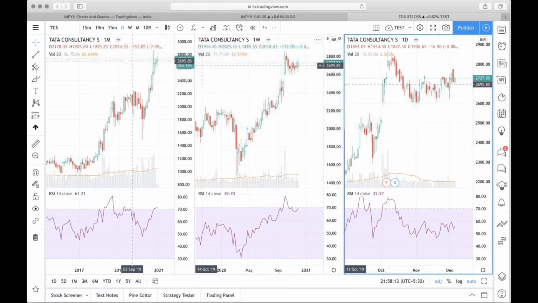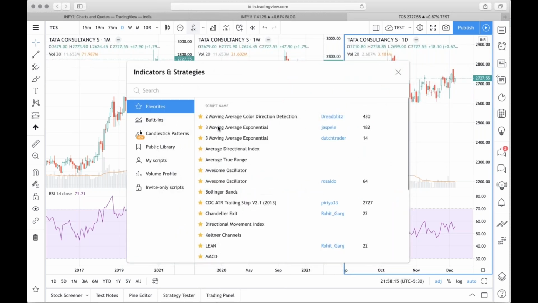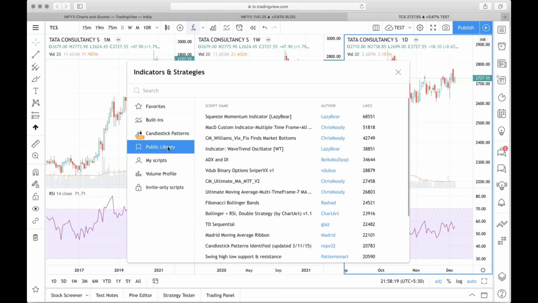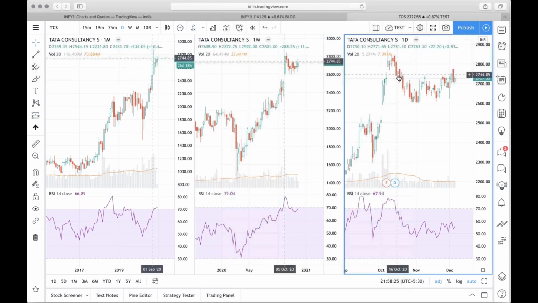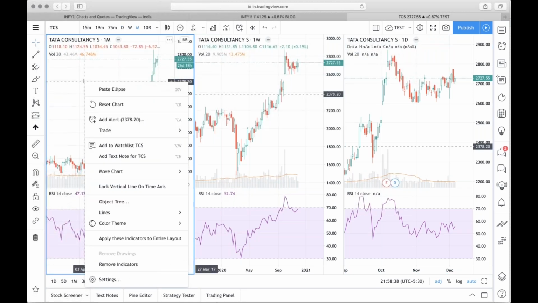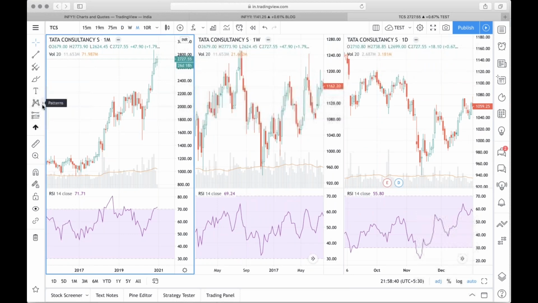The next section we will go into in our next sessions will be on indicators. This is really, really powerful because they have a beautiful public library in which beautiful indicators, the same indicators but plotted in a visually prettier manner, are definitely available. And then the tools over here, the drawing tools, and we'll talk about market profile also. We'll take some serious amount of time and talk about market profile.